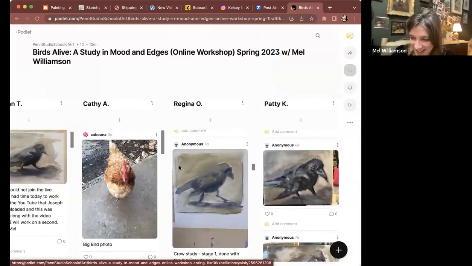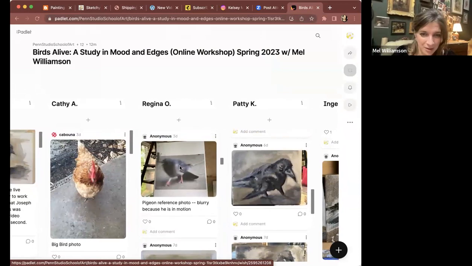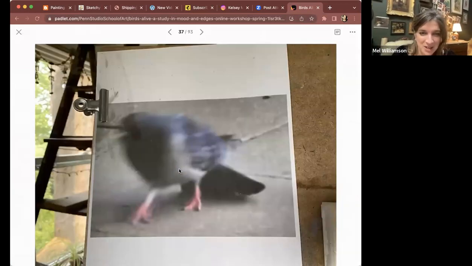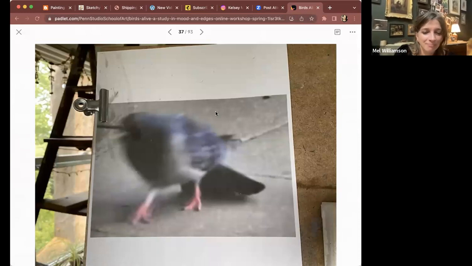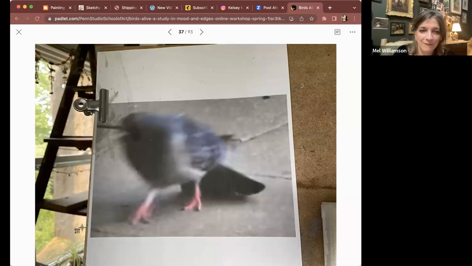Yeah, that's cool. Okay, Regina, you did your own reference too. Okay, so tell me about this pic. So this picture was, I just over the weekend went online and looked for footage of pigeons walking around. I found this guy walking, and he was walking towards another pigeon, and he was strutting for her. And I just thought it was kind of cute. And I thought, well, what would happen if I picked something where the beak was not the thing that says bird? Okay, cool.